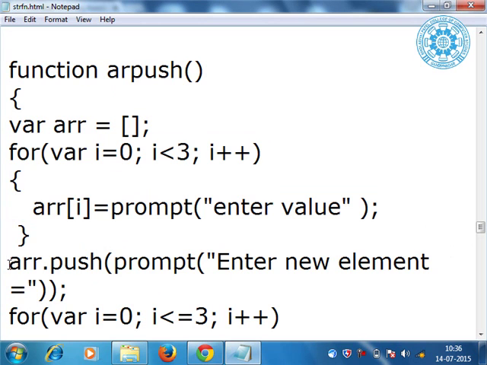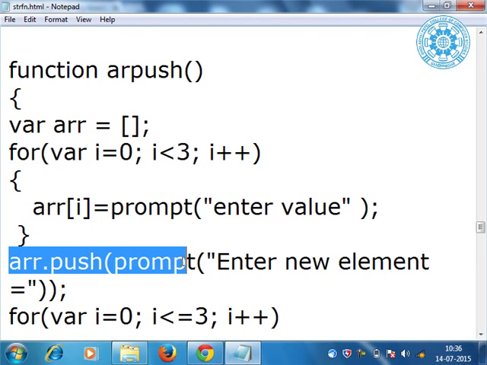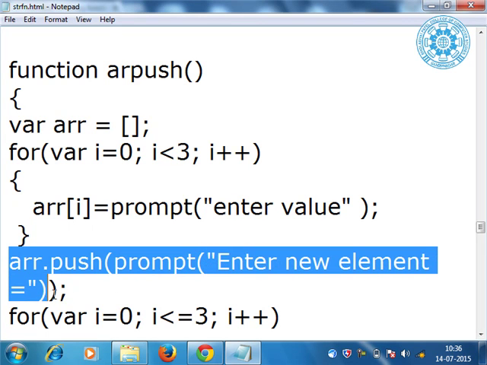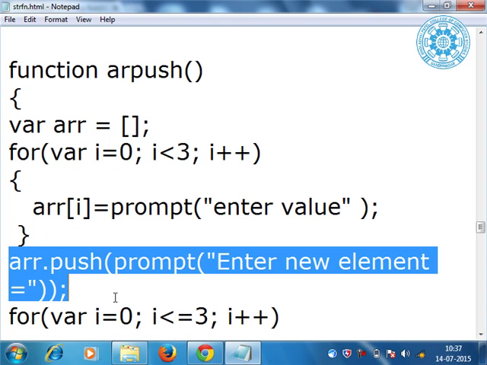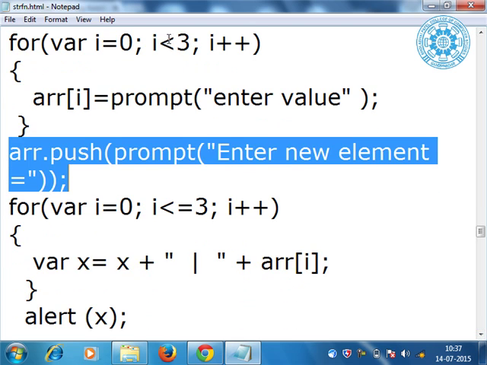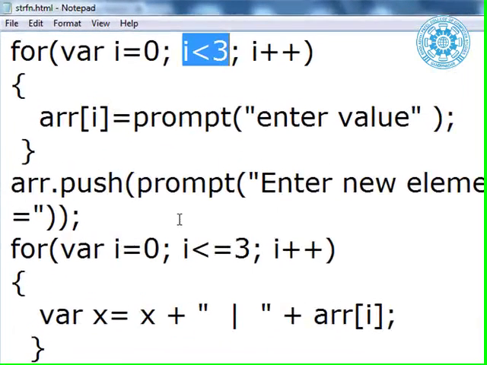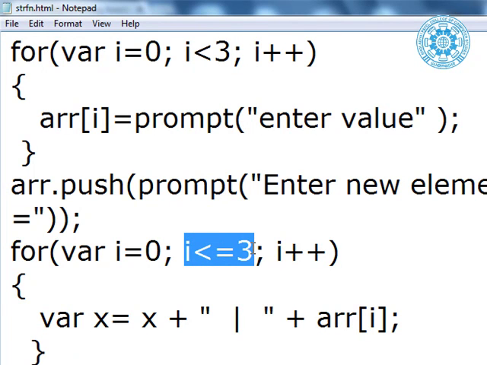When i is 2, I enter Yug. This is a nice function for you: array dot push with prompt. In the push function's argument I enter the new element, and by this one sentence, amazing work is done. Previously my array size was 3 because I entered Abhi, Jeet and Yug, and by array push one time I enter the prompt value dynamically. It is asking us, and if you know the difference between this and this, now you understand. I increased the array size by one more.